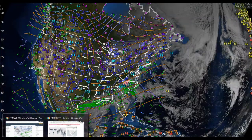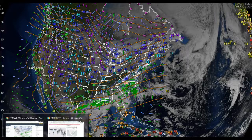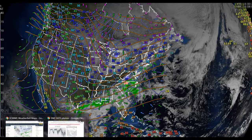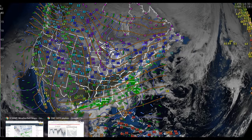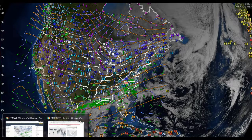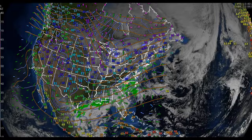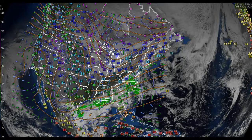Two really good project weather days coming, Wednesday and Friday. And every other day we'll have just a little bit of precipitation. Most of it will be minor wet snow. That'll take place tonight into tomorrow morning. And there could be a minor mix with that in southern parts of Vermont where temperatures are going to be a little bit warmer.